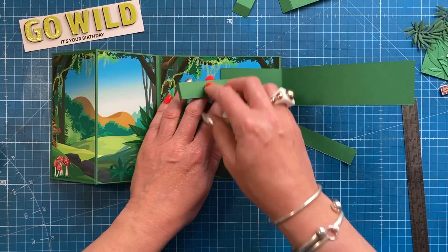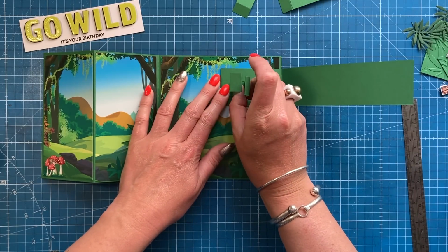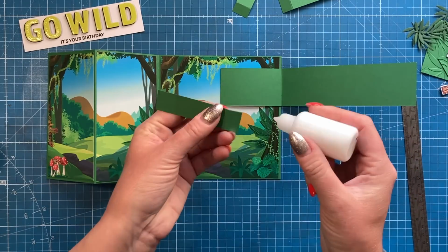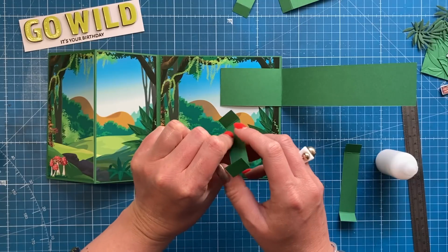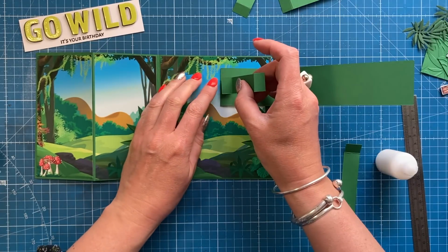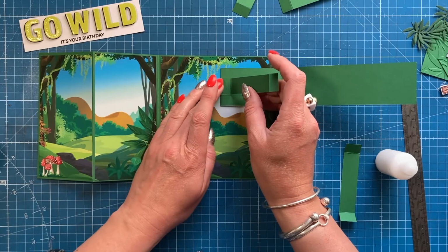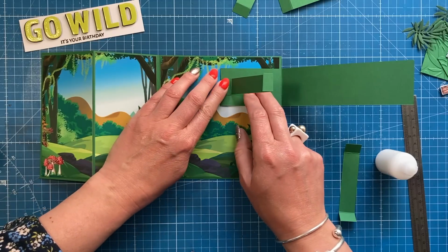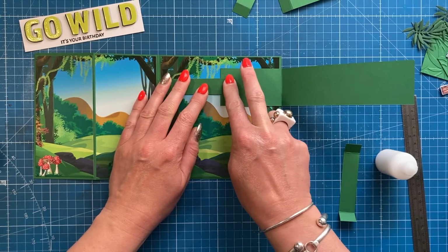But they're all going to stick along inside here because I want to fill this with leaves and other decoration. So I'm going to use the quick grab glue here. Just add a little on that tab. And I'm going to sit it in the middle of this piece here. So just position that one. So I've got the edges flush with this folded edge here. And just make sure that's all nice and straight.